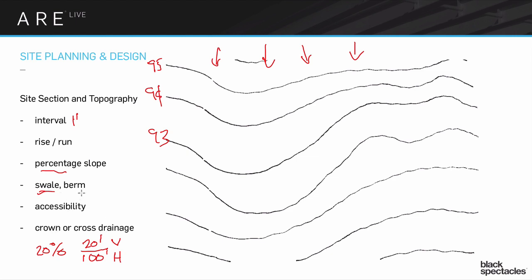A swale is essentially a ditch. A berm is essentially a mound. So in order to do this simply, I'm actually going to break them apart. So I'm going to do the first one. I'm going to say, let's make the flat area.